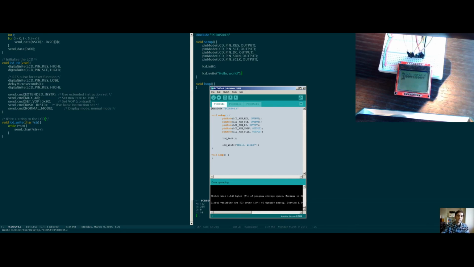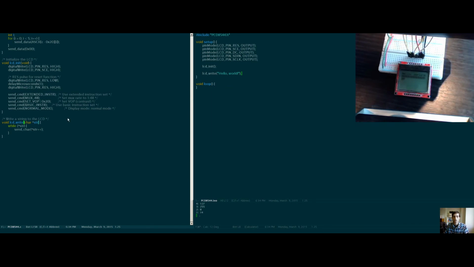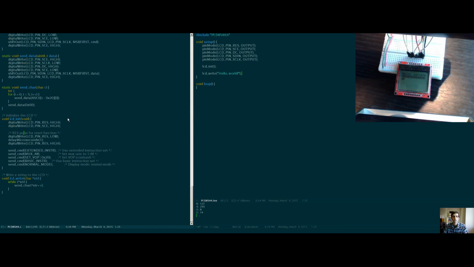So let's say we wanted the LCD write function to do a little bit more. Or actually not the function to do more, but we want to be able to do more. So we'd like to be able to clear the LCD. This is even easier than the LCD write function. This takes no arguments. So this is just going to get rid of all the characters or all the pixels on the LCD. It should set them all to be off, so the LCD is clear.